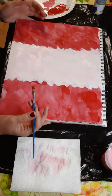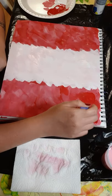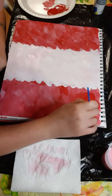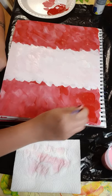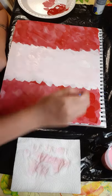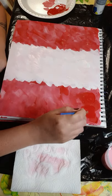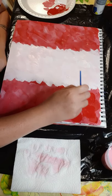And we're just going to continue this in whatever pattern. I usually go like, I'll do one beside it and then one a little offset. We're just going to keep twirling the brush. You don't want them to be nice and smooth on the edge. You want them to have, like, those are the petals, right? And you can do different sizes. They don't have to all be perfectly the same size. I'm just going to go all the way down.